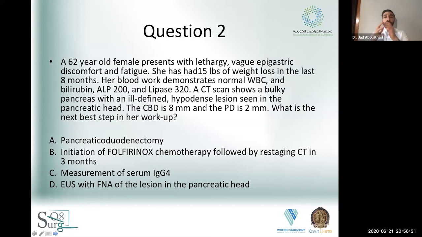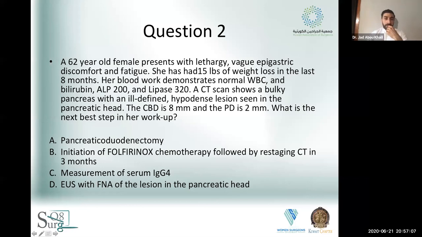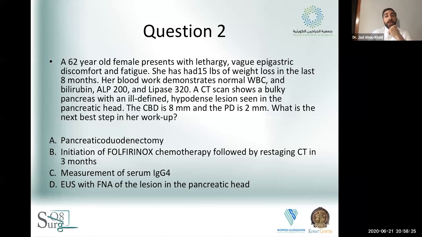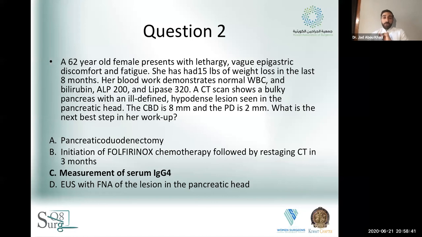Clinical scenario: a 62-year-old female with lethargy, vague abdominal pain, fatigue, and 15-pound weight loss. Normal white blood cell count. CT scan shows a bulky pancreas with an ill-defined nodule and a normal, non-dilated pancreatic duct. The correct answer is to measure serum IgG4 — not immediate Whipple, not chemotherapy, not just EUS with FNA. This patient has autoimmune pancreatitis. The key clue is the non-dilated pancreatic duct — pancreatic cancer should occlude the duct and cause distal dilation, which is absent here, and the mass is described as diffuse rather than well-defined.